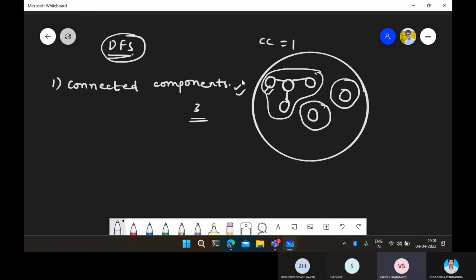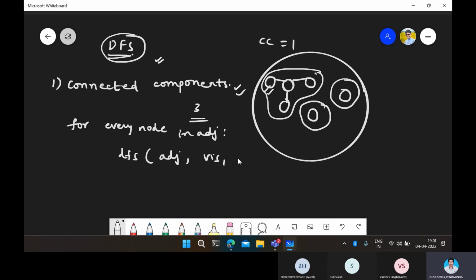Now, how are you able to do this? Just do this: for every node in the adjacency matrix, apply DFS with the visited array, starting from this node.